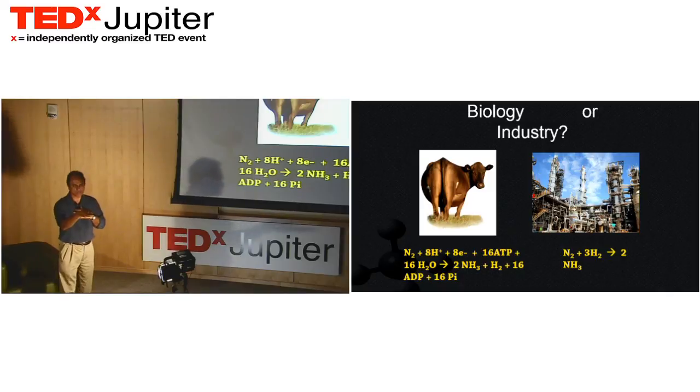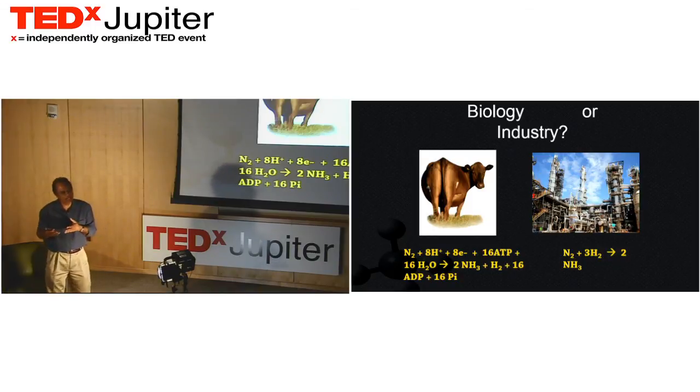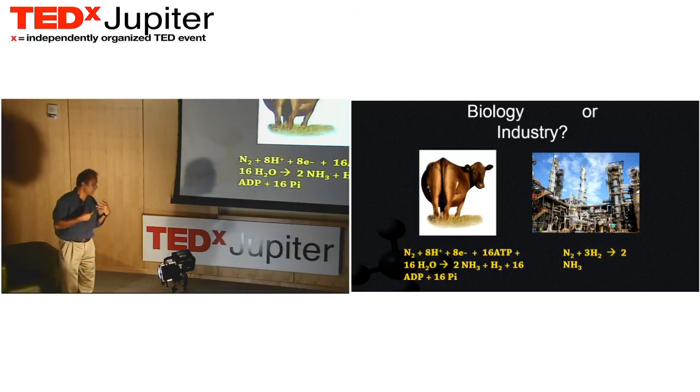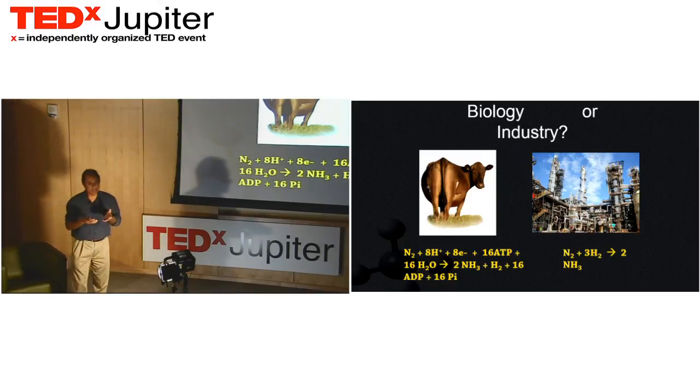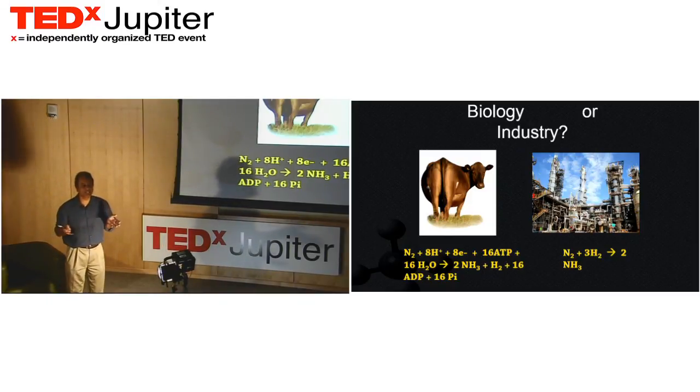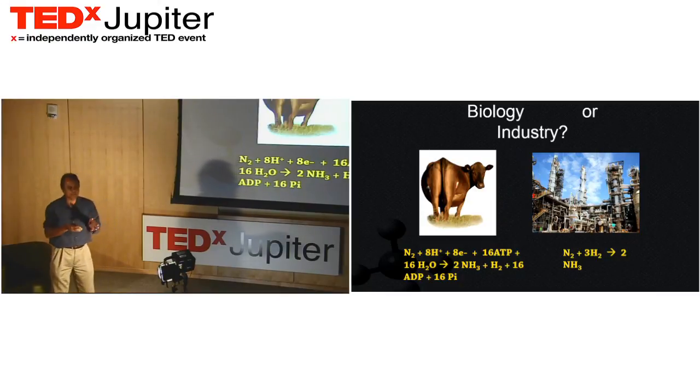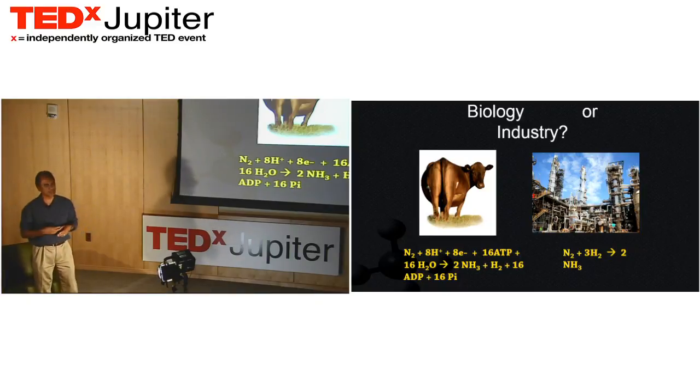A lot of people say life does everything right, nature knows best. Well, not really. What nature knows is - look in the mirror. It knows how to make complex things. It doesn't really know how to make energy and materials commodities efficiently. It wasn't designed to do that. It didn't evolve to do that. It evolved complexity and gave up energy efficiency and atom efficiency. Converting atoms efficiently to other atoms - it gave that up billions of years ago.